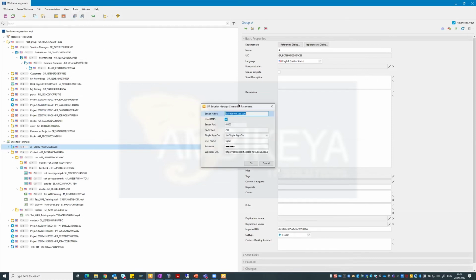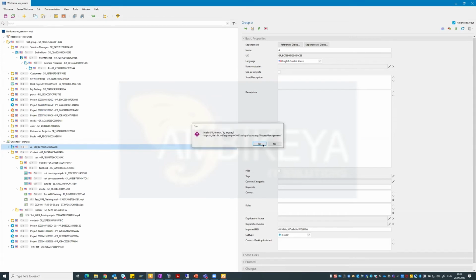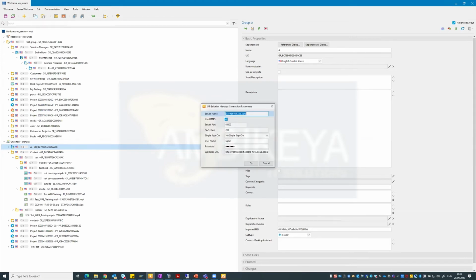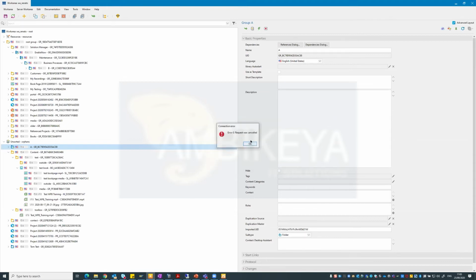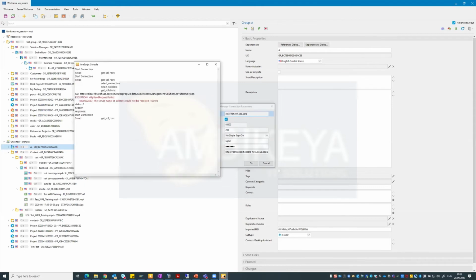I will connect to Solution Manager. First thing, let me put a wrong URL. Let me put the letter A. Okay, error, request cancelled.